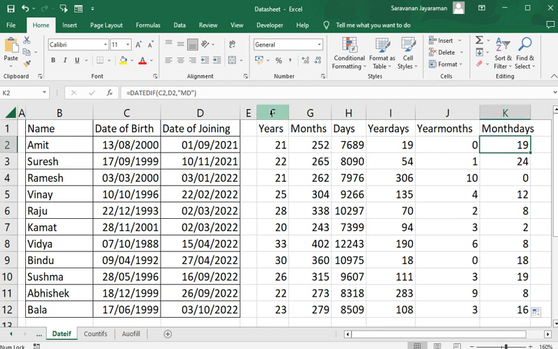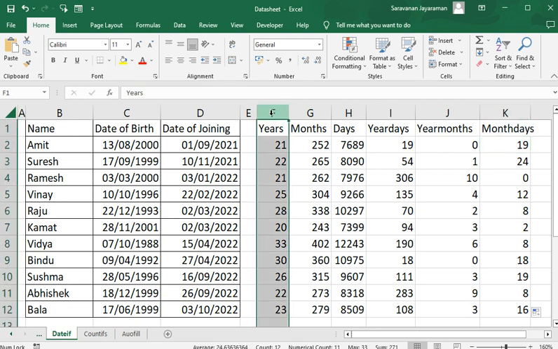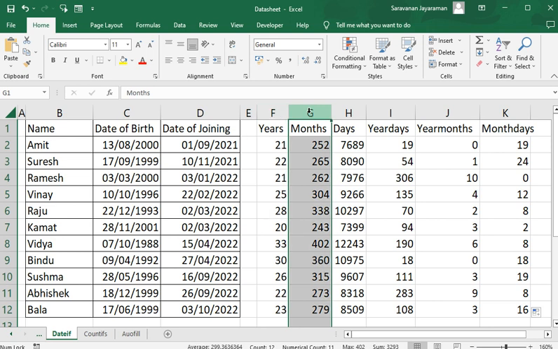Let us analyze the data now. Column F shows the age of the employees in completed years as of the date of joining. Column G shows the age of the employees in total months as of his date of joining.